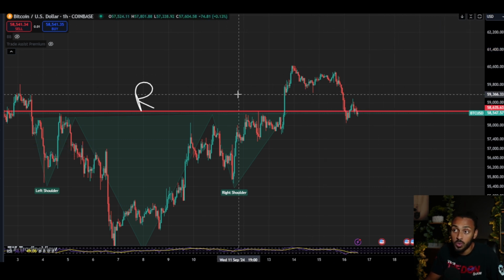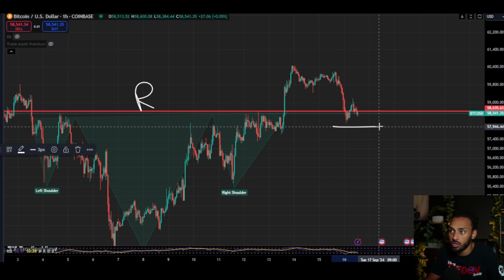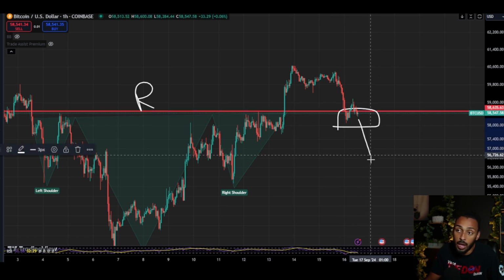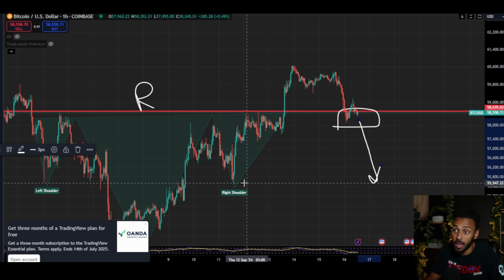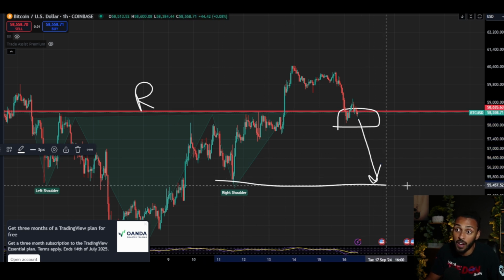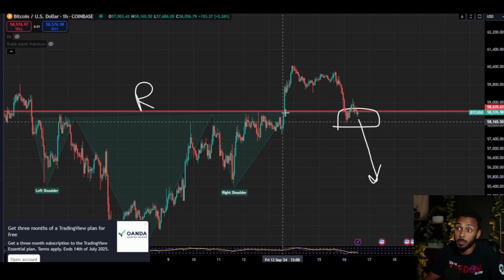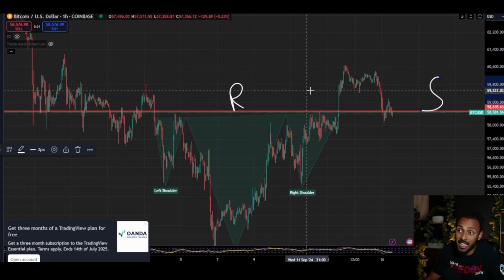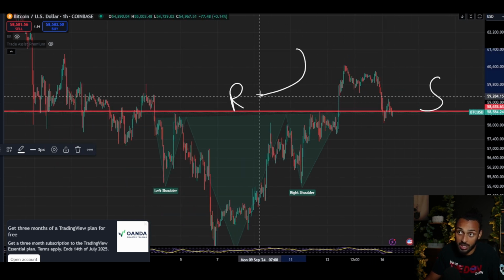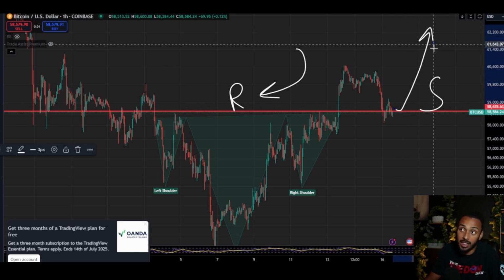But if we do see Bitcoin fail to hold, say above 57,800 or so, right? If we fail to hold this level, it's very, very possible that we do see a pullback towards some of our lower levels, which could look like anywhere from 55,500 to possibly even lower. And so that's why it's so important to pay very close attention. Will we successfully RS flip here? Will we successfully backtest the resistance that we previously saw on this inverse head and shoulders, establish it as support, and then continue higher? That's what you need to pay attention to today.